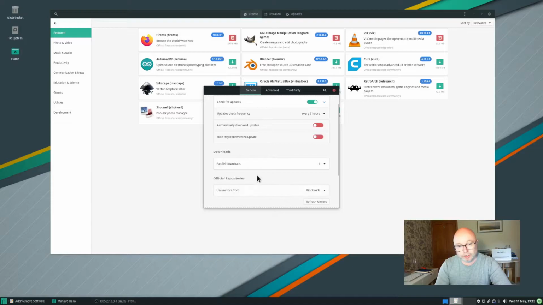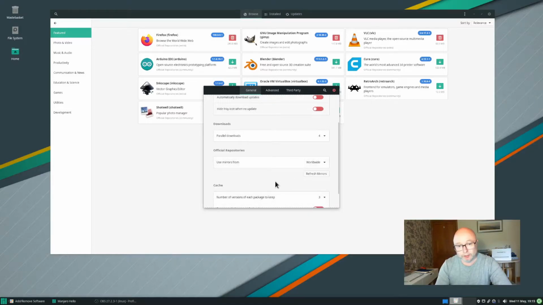Also, you get to change your mirrors, where your downloads come from. That's a really good idea, particularly if you are experiencing slow downloads. At the moment, I'm not really experiencing any slowness in terms of downloads, but you can choose a country that is closest to you, and there is quite a selection. So, for example, United Kingdom, I may as well change that, refresh my mirrors, and I will then get the latest list from the United Kingdom, and downloads will be even faster.